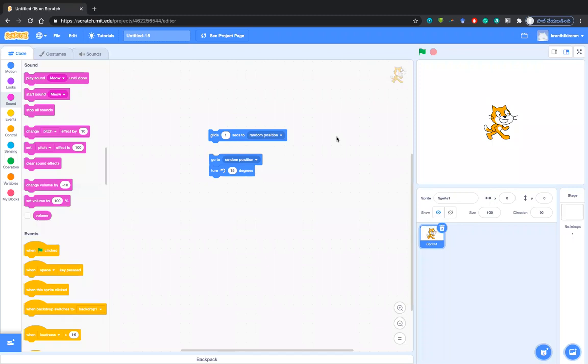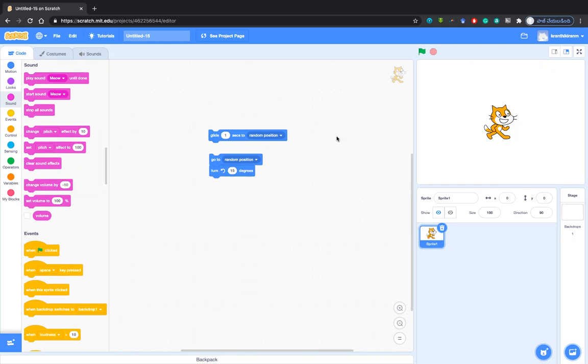First point is know the history of Scratch, in the sense what is history, who invented it, at what time it was invented, and using what programming language it was implemented, and how many versions are there in the Scratch, and what is the latest version. These are the history of Scratch.